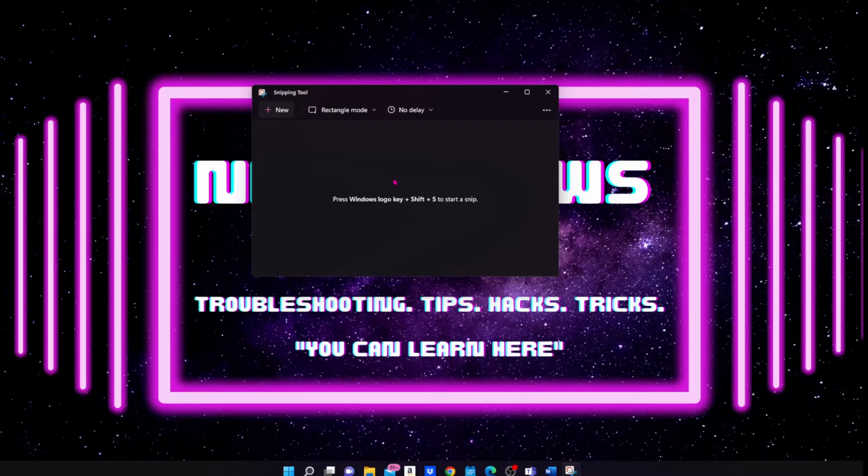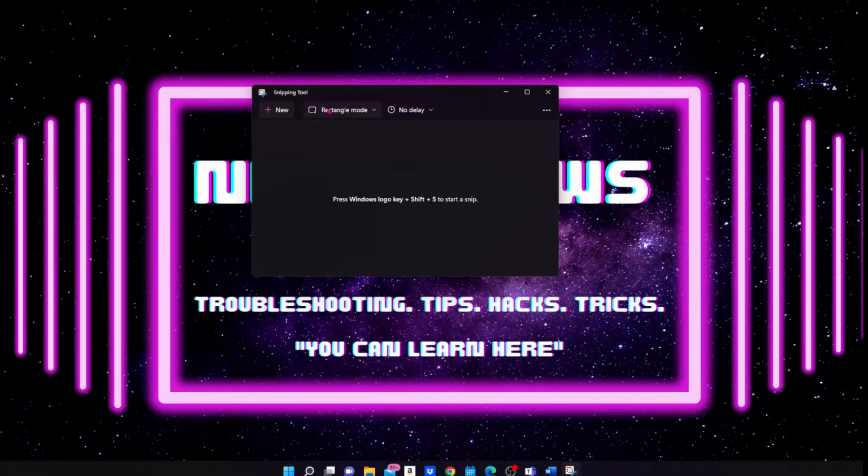So to start off, we're looking at the new icon here, and you can also press Control N as a hotkey to bring that up and to snip, or you could press it, whatever works best for you guys. So what this does is this starts a new snippet. It starts a new screenshot for you. It's pretty straightforward. When you press this, you are actually about to start doing a screenshot of whatever you need to screenshot. To the right of it is the modes.